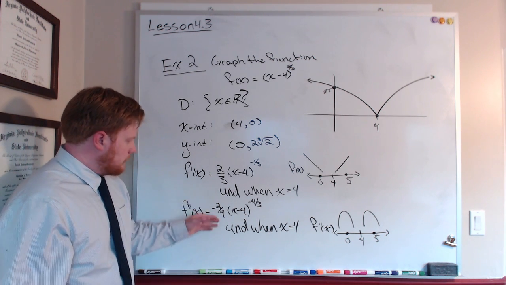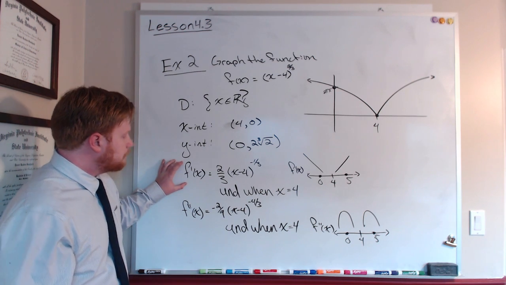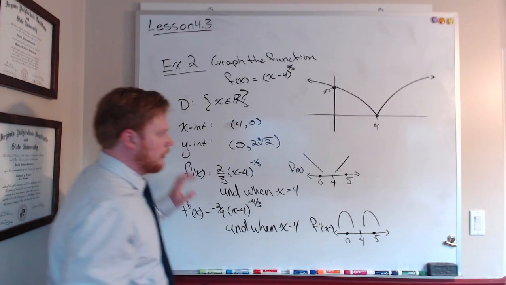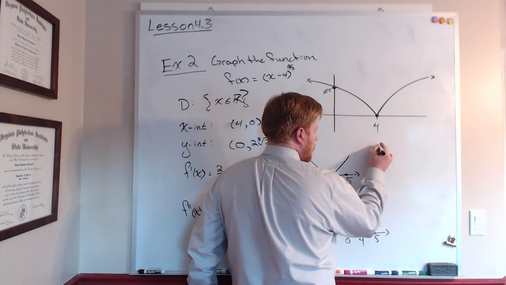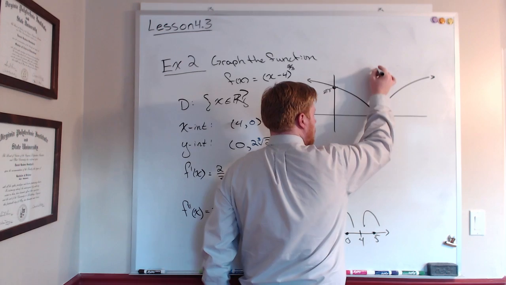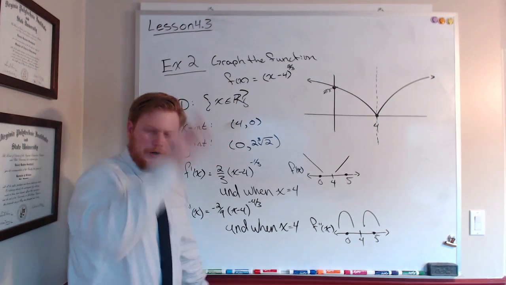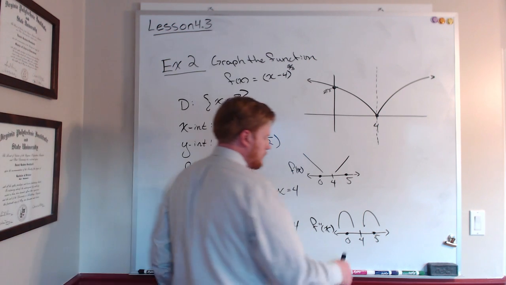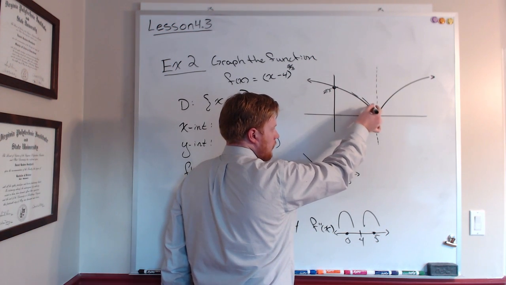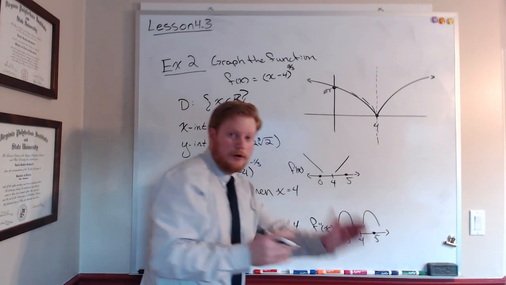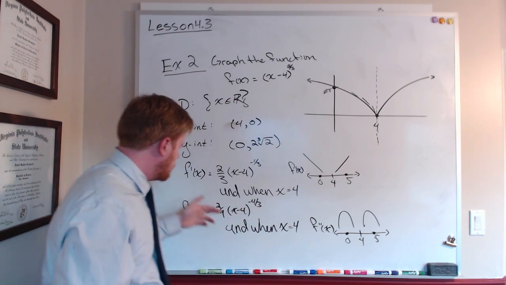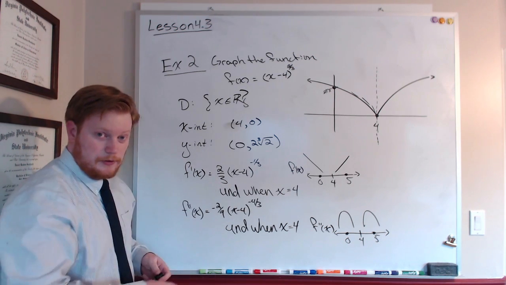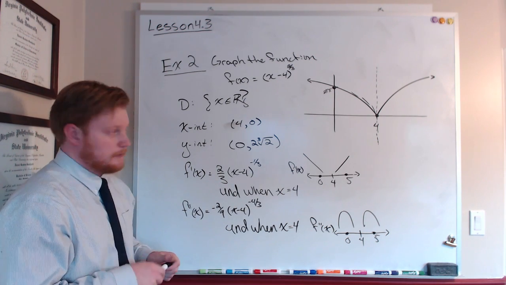And if you really think about it, let's go back and think about these, especially this one here. The first derivative is undefined at 4. A vertical line is what has a slope that's undefined. So notice that these tangent lines are getting closer and closer to being vertical as I approach 4. So that's why that makes sense. The first derivative is undefined at 4 because the vertical tangent happens at 4.